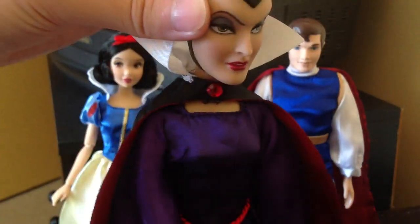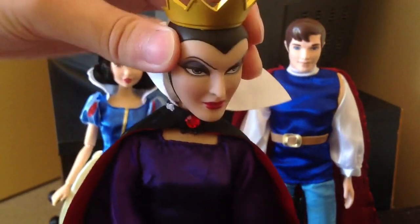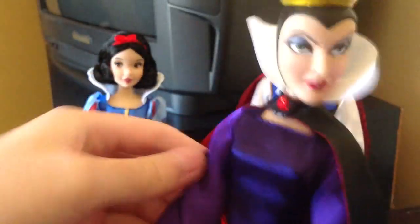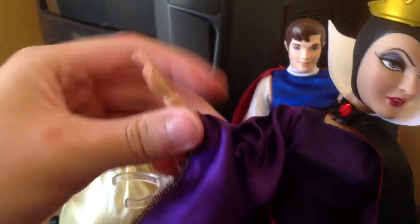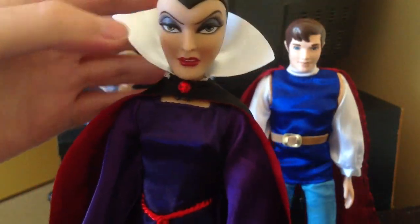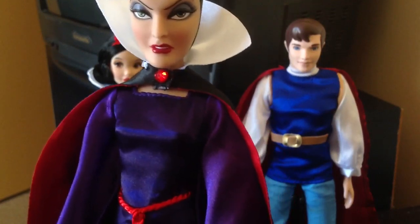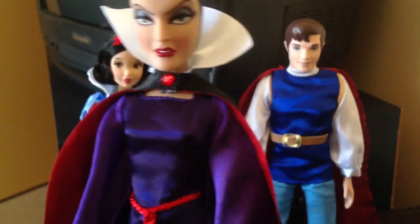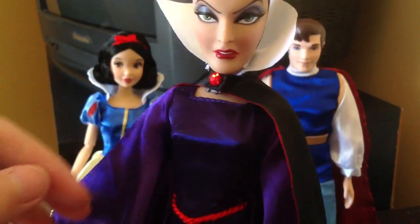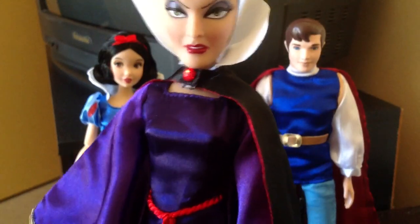Articulation wise, she has, oh, it's a bit stiff. Rotation in the head, it can slightly tilt. Arm rotation, obviously. Elbow rotation, wrist rotation. I wasn't sure when I bought these villain dolls, the female villain ones, because I know all the male dolls have the rubber click knees. I wasn't sure if she would have the rubber click knees or the plastic articulated legs, and I was crossing my fingers for the articulated legs. And ta-da! Articulated legs! I'm so happy.